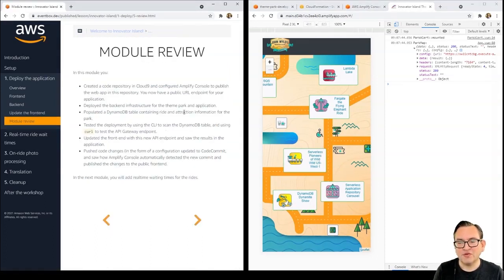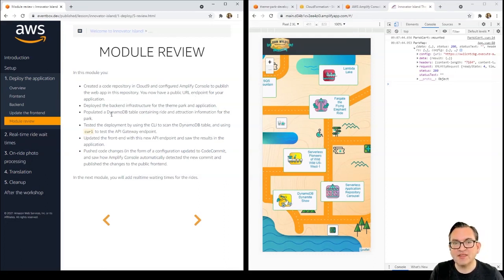So let's do a quick review of what we've done here. Well, we created a code repository in Cloud9, and then we configured Amplify Console to publish the web app in this repository. And so that gives you this public URL endpoint for your application. We deployed backend infrastructure of the theme park and the application.